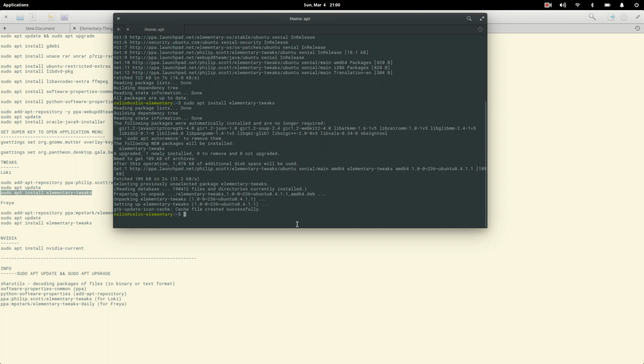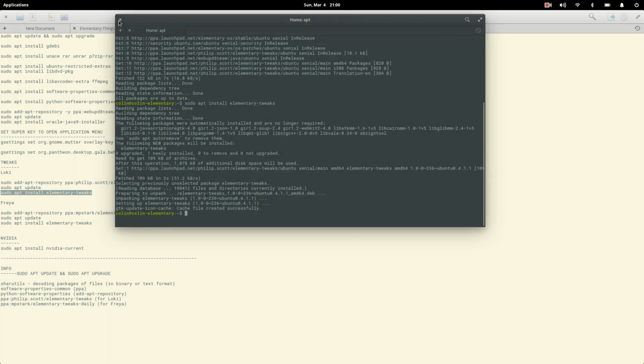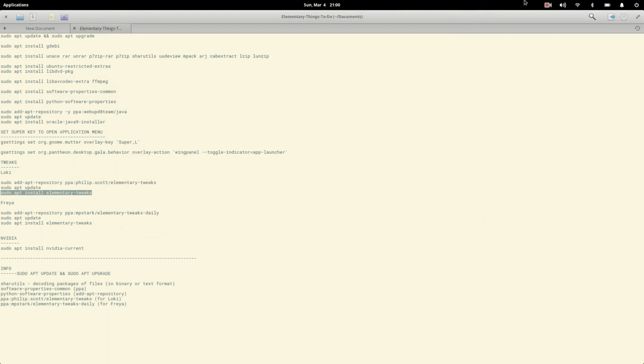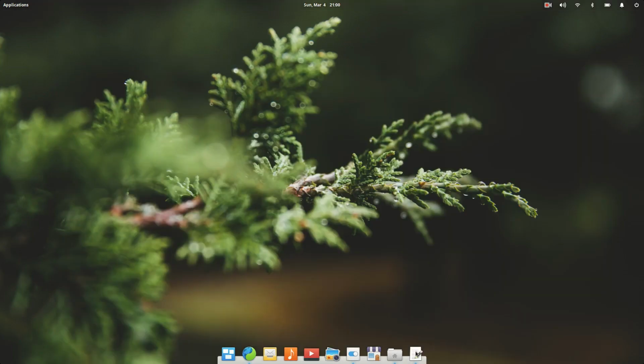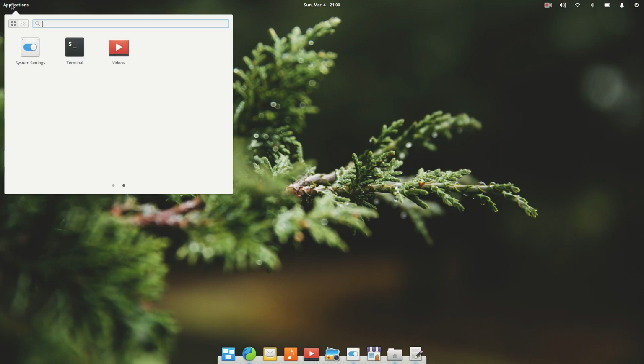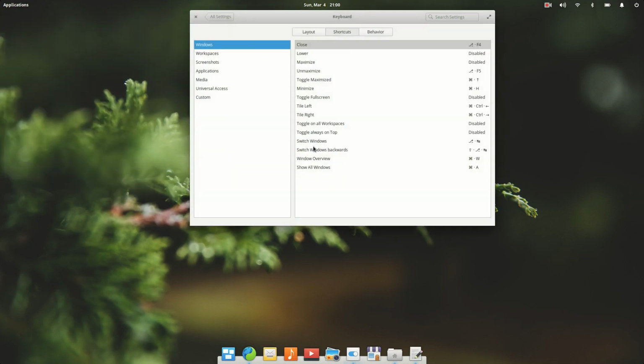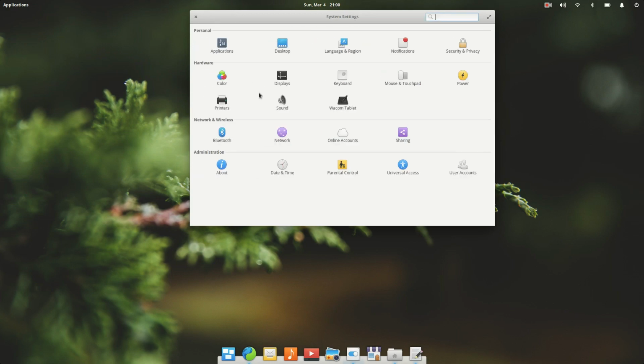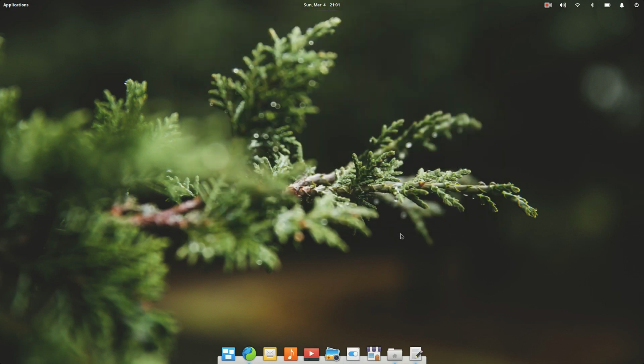Now I've got NVIDIA on this laptop, but I'm not sure whether I want to use it or not, because it is a troublesome NVIDIA card. So I'm so lost without a minimize. So system settings, all settings, tweaks are not showing. I may have to log out and log back in. So let me do a restart and I'll be back.